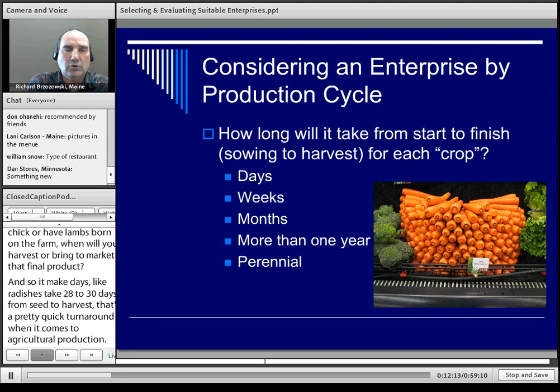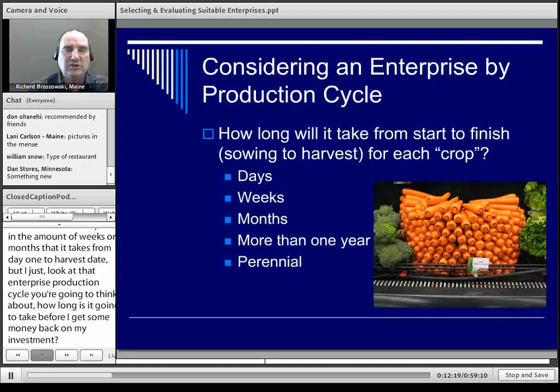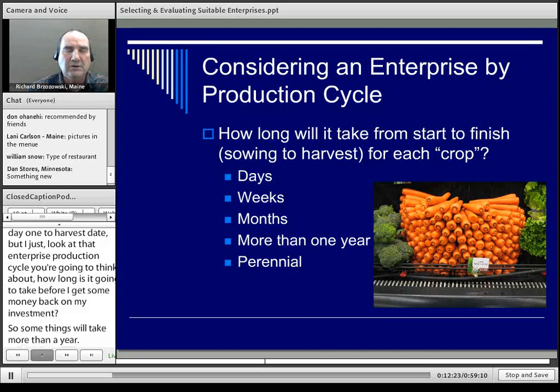People that grow fruit, almost all fruit is perennial. Or at least can take 2 years. The year two is when you start picking. So that means you're not going to get any cash back in that first year when you planted that strawberry plant or asparagus crown or plant that blueberry plant or apple tree. It's going to take some time for that first fruit to come and the first harvest.